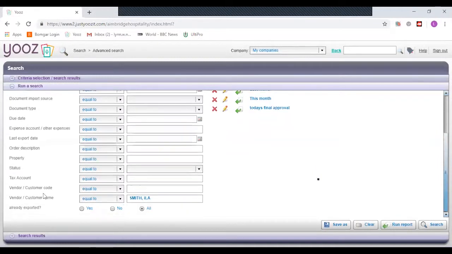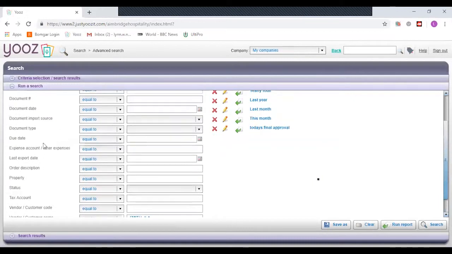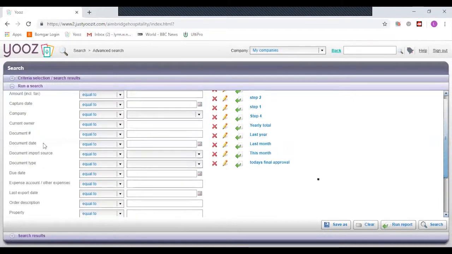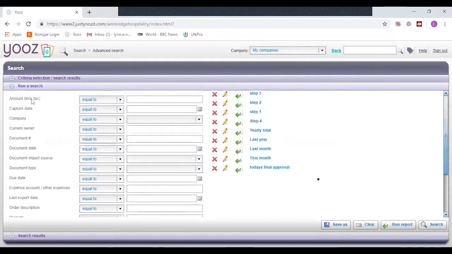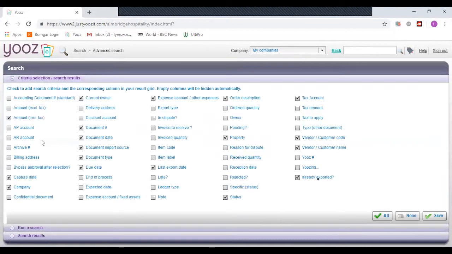And if you don't see a parameter that you want to look for here, up in here, under run a search, we can also come to criteria selection. You can add an AP account if you need to.